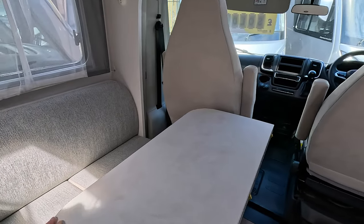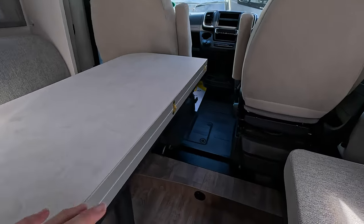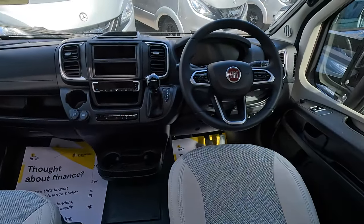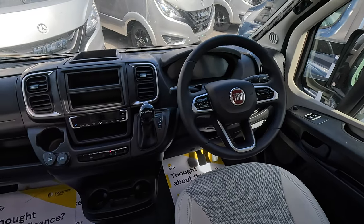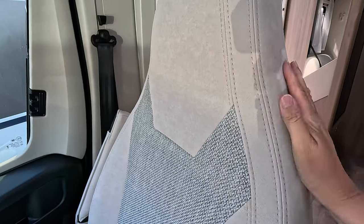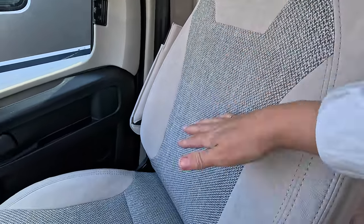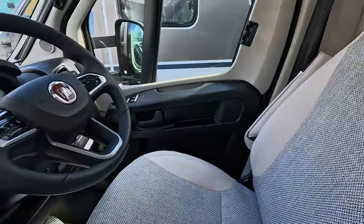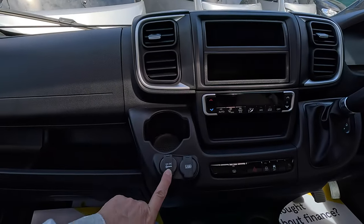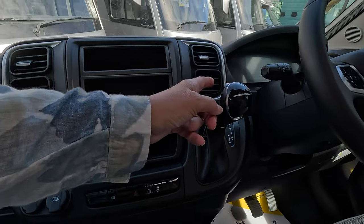The table is height adjustable — it's got a handle underneath, which is good. There's another step up into the driving area and we're on the Fiat Ducato. The seats seem quite big. It's all fabric but not leather or suede — it has a sort of suede texture with a colour finish. You've got all your controls on your steering wheel, plus a 12-volt socket, a USB socket, and a USC socket in the dashboard. This one is automatic, which is very good.